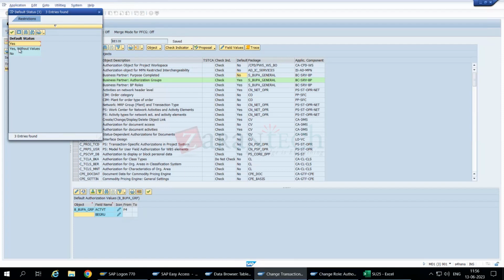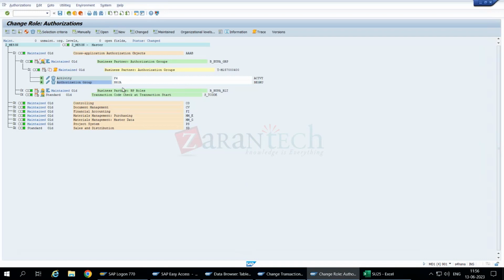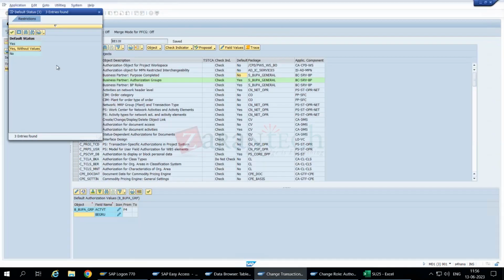Okay. Second option, yes without values. If we choose that, the object will come, the values will not come. So it will be blank. This F4 will not come. It is blank. It is your duty to go and put the values here, whatever you want to put. So let's make it yes without values because we already saw the example of yes with values.